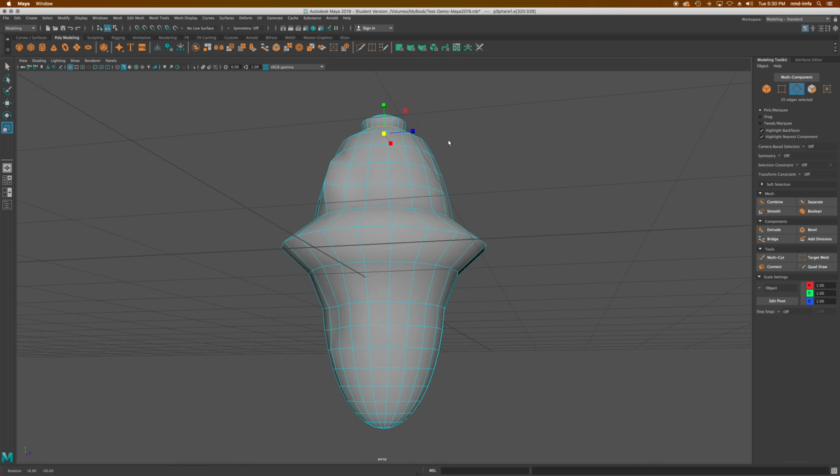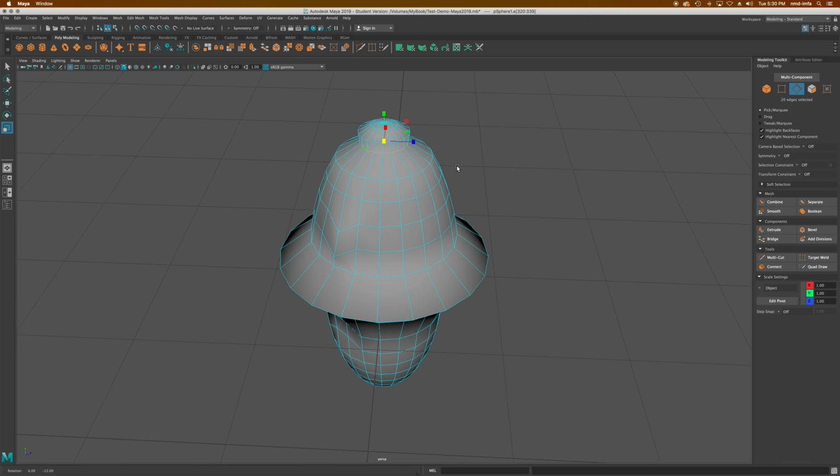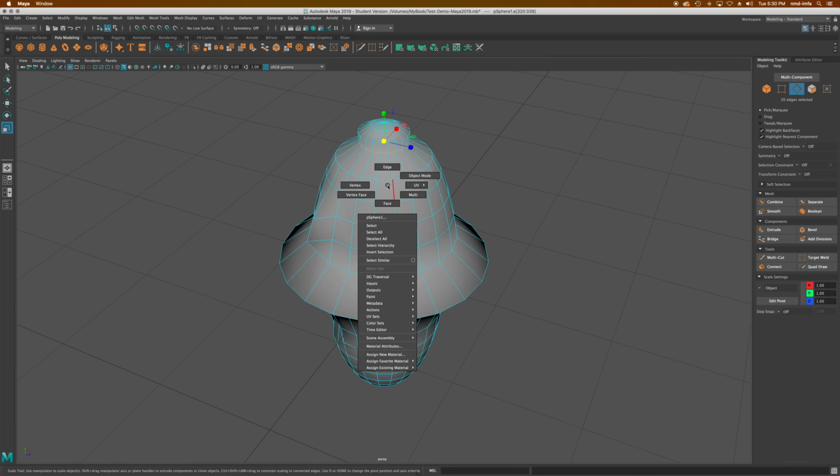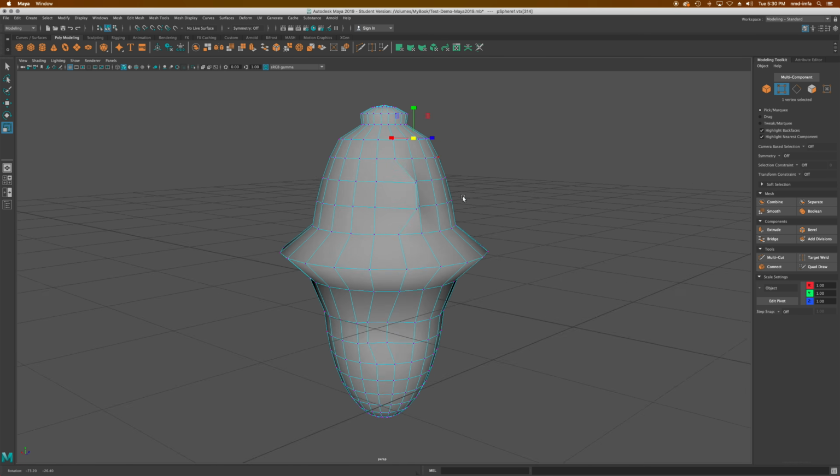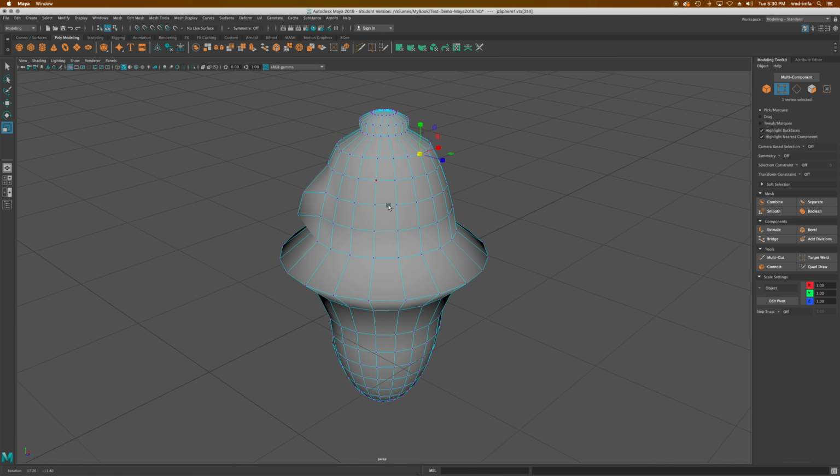Last thing I'm going to show you is Vertex Mode. This is where you can move individual points. So when I say points make a line and then lines connect to make a face, and then all those faces connect to make an object, they all work together, right? But it kind of just breaks down into all the various components that make up your object. So I can pull that one point out, or I can move it around in free space.